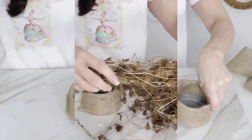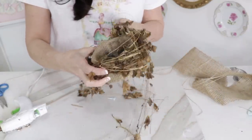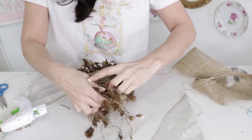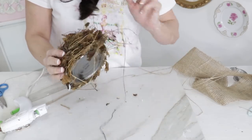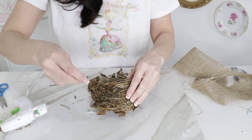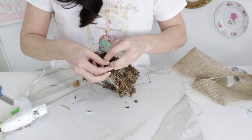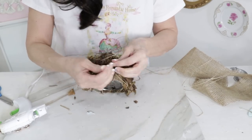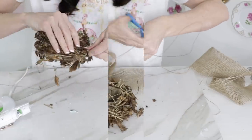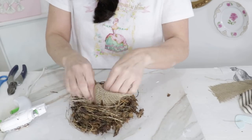And then I went outside and I found this just dried stuff that I really am probably going to need to weed outside. And so I just brought that inside and wrapped it around my little tin, and then I took a piece of wire, and this is just floral wire that I found at the Dollar Tree. I wrapped the floral wire around it. You could also use some old leaves or just some sticks from your yard if you have those available, or excelsior grass from Dollar Tree would also work if you don't have access to these dried bits of leaves.